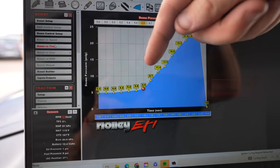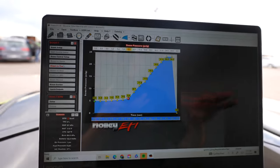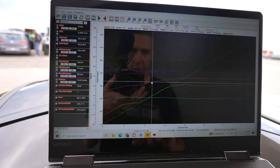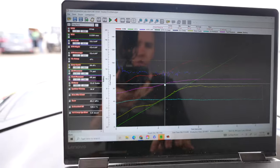The only other thing I did was add a little bit to the boost curve right where the converter starts to drag the motor down and there's a little dip. Pretty much everything else is the same from last night. You can see that little red line where it goes flat — we just put a little more boost in there. We're going to start with that and see if it'll go down through there.